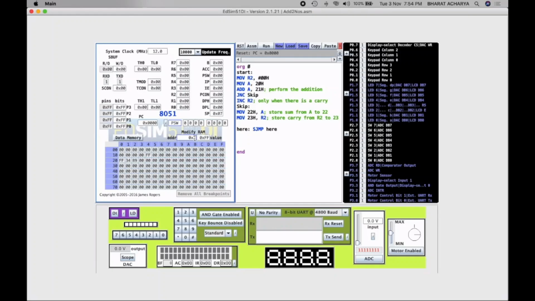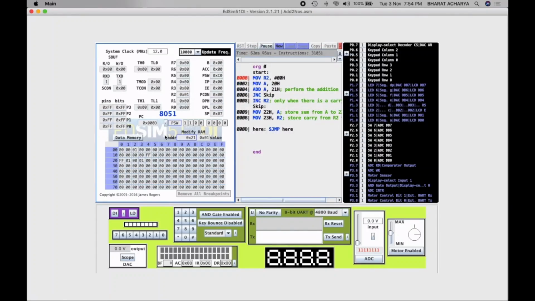Location 21 will have the value 01. Now, these two locations right now are 89 and 0. They should become 0 and 1 because the sum is 0 and the carry is 1. FF plus 01 should give you 00 as the sum and 1 as the carry. Let's run it. Are you ready? 00 is the sum, 1 is the carry. So your answer is 100 in all.